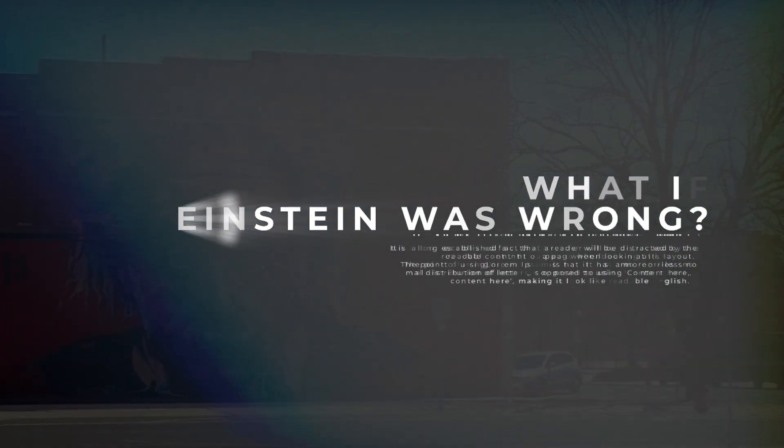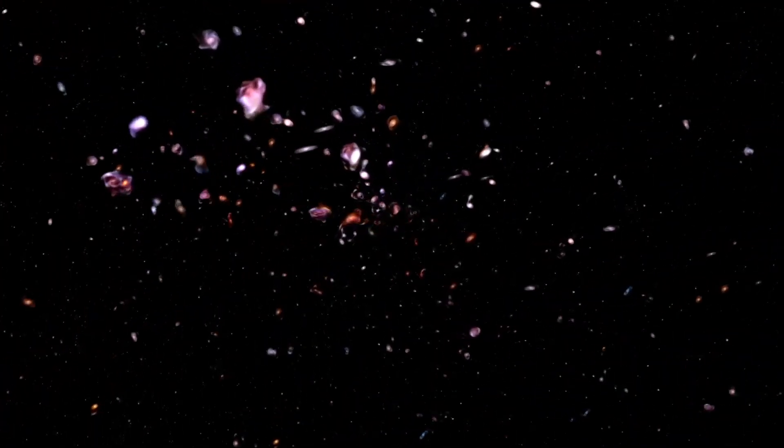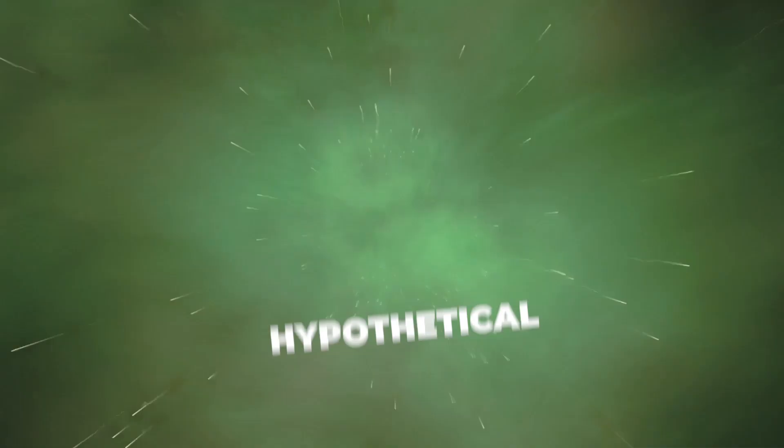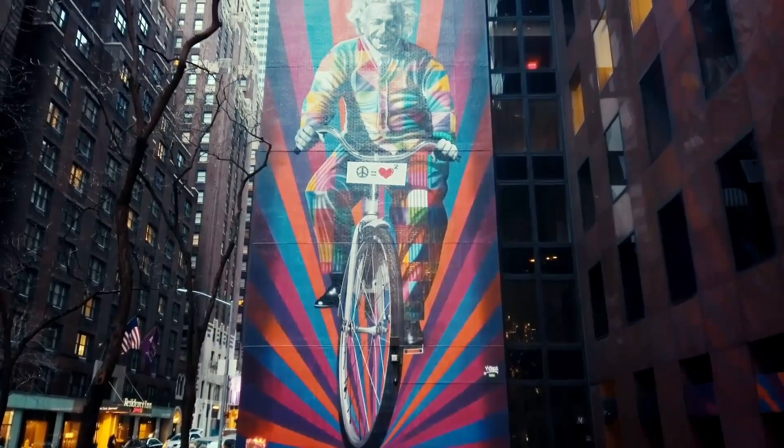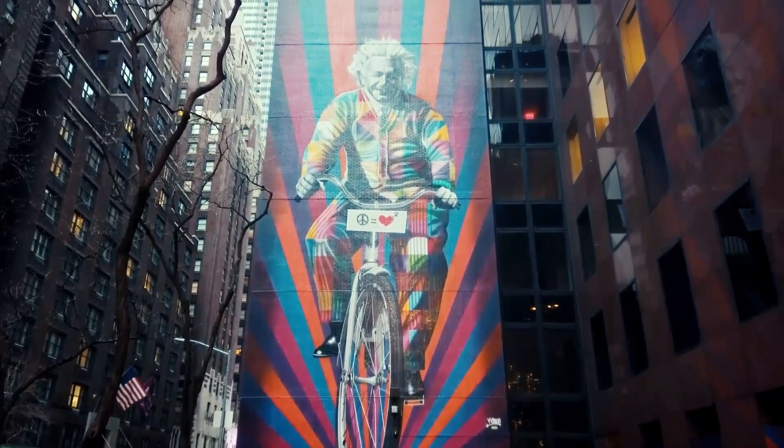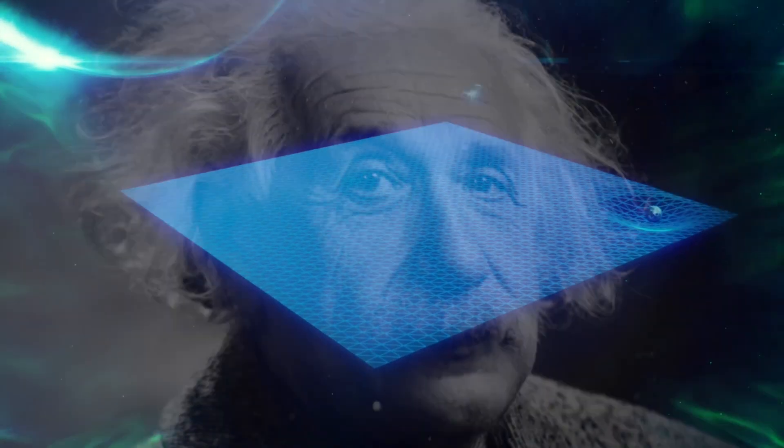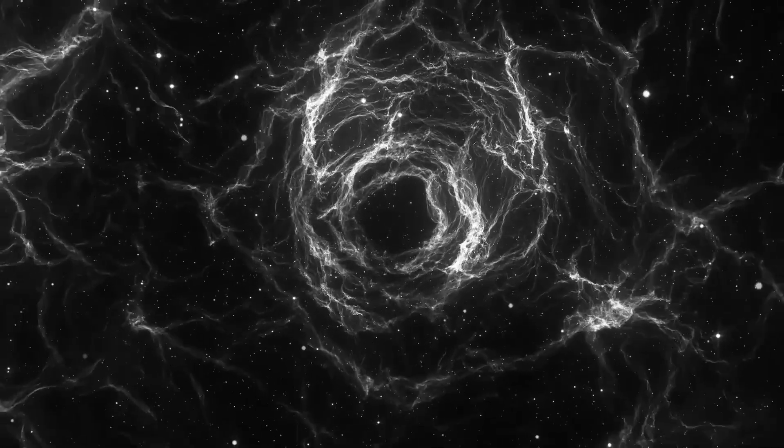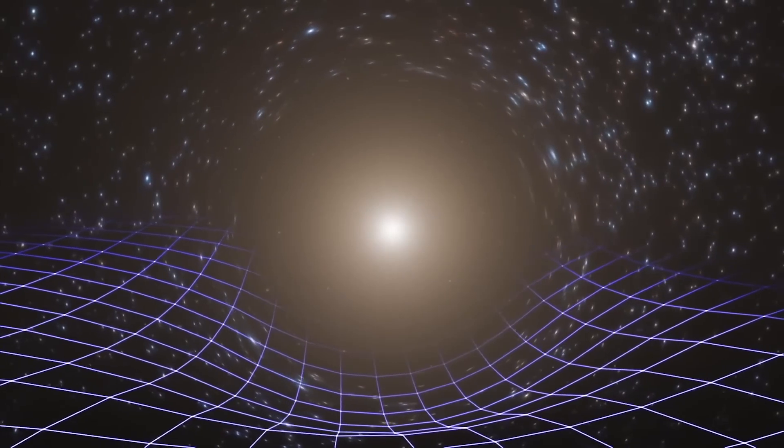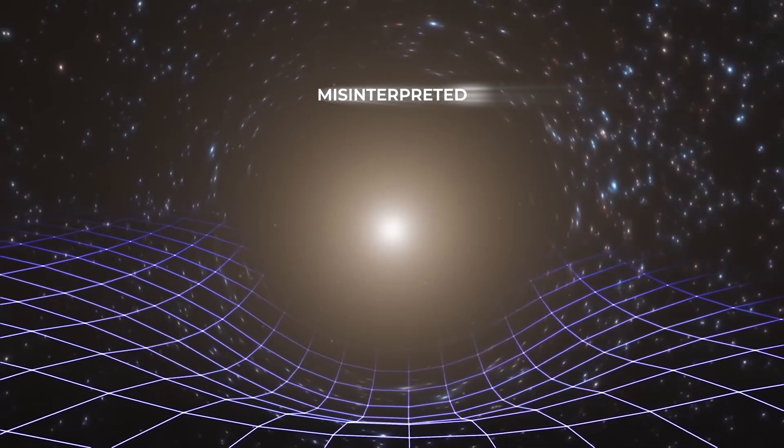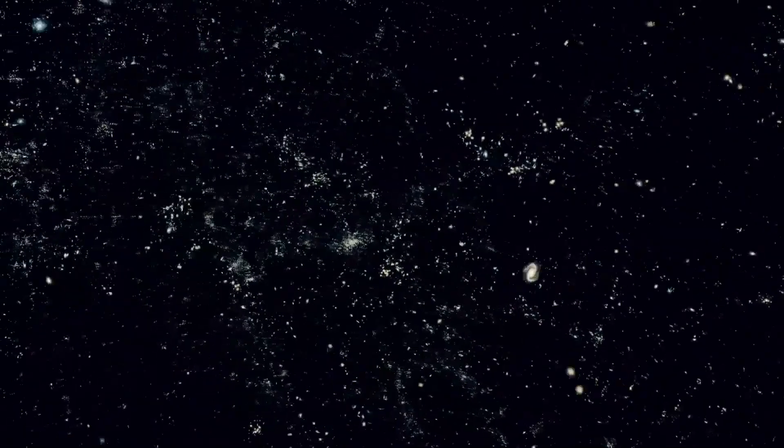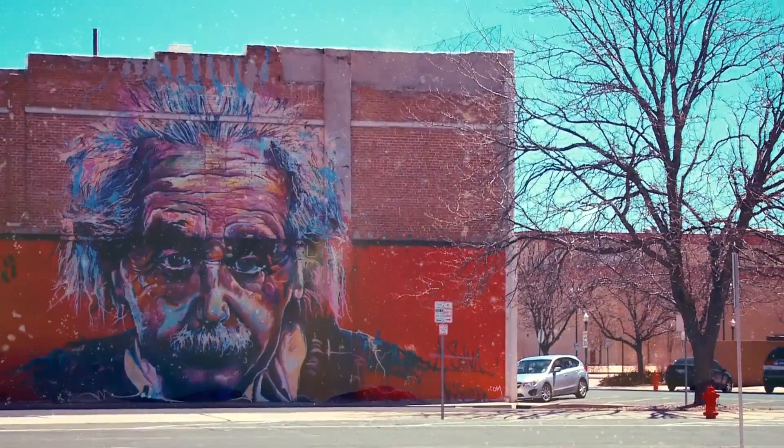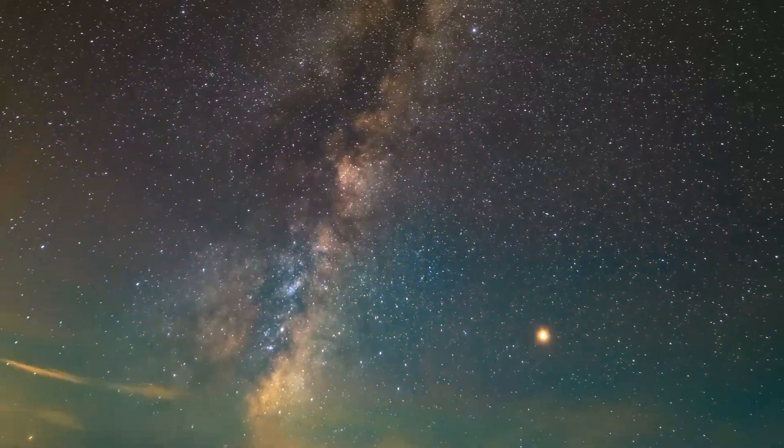What if Einstein was wrong? What if scientists in the future reach the conclusion that white holes are purely hypothetical objects and they do not exist in our universe? Luckily for science, the likelihood of general relativity being completely wrong is very low. There has been rigorous testing of Einstein's theory, and it has received a lot of additional support since it was first released in the early 1900s. But there still is a chance that some of the theory is wrong or has been misinterpreted over the years. If scientists cannot find evidence of white holes, they may have to take another look at Einstein's theory and try to reconcile any inconsistencies that may arise with what they find.